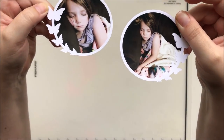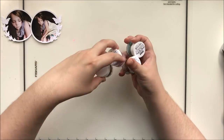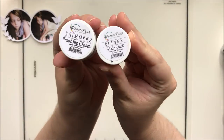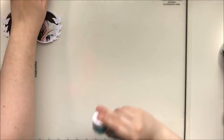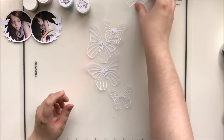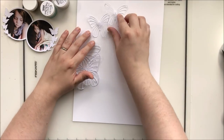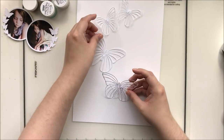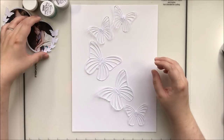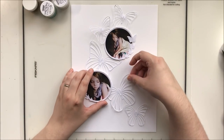Hey y'all, it's Laura and I have a scraplift sundae for you today. This is a really fun layout by Missy Whidden — it's a mixed media layout, which means we're going to do some painting. I brought out my shimmers because that is what Missy Whidden often uses. As you saw in the layout at the beginning, it's a mixed media backed cut file situation. I'm going to do a different setup than she did, but the technique is the same — painting behind where these cut files are going to go.